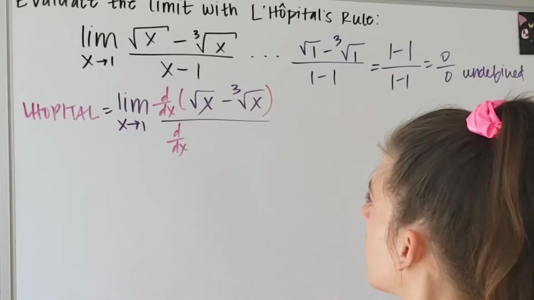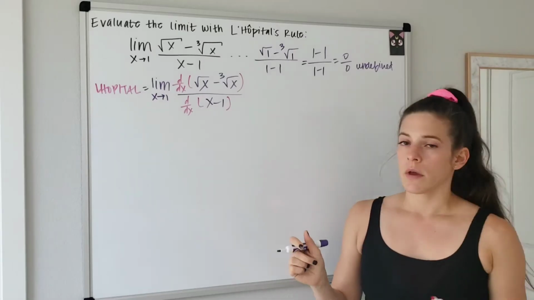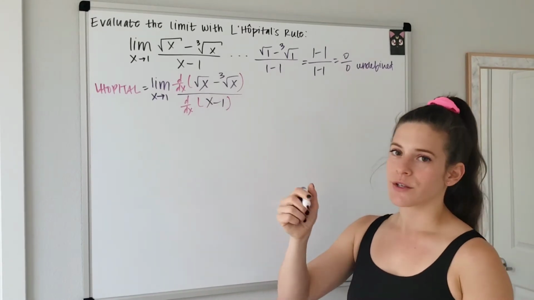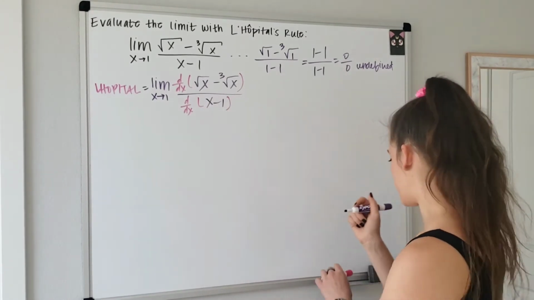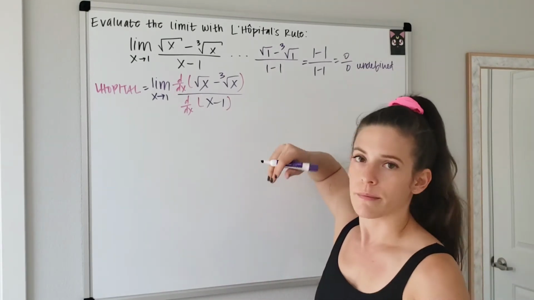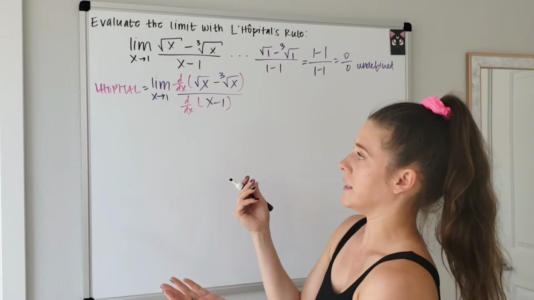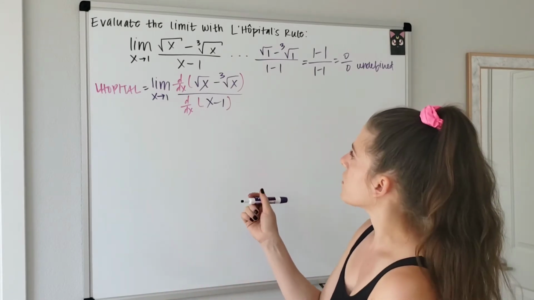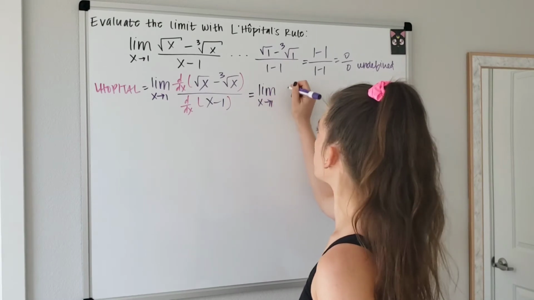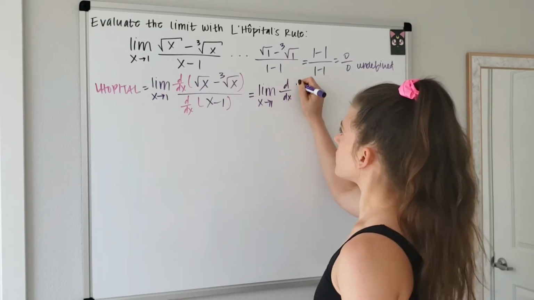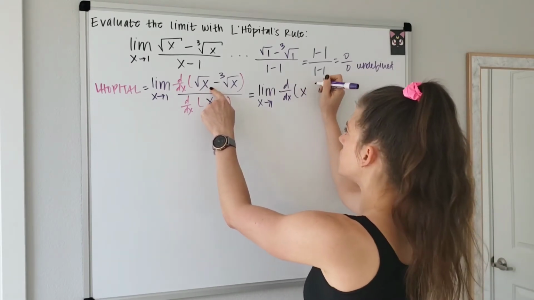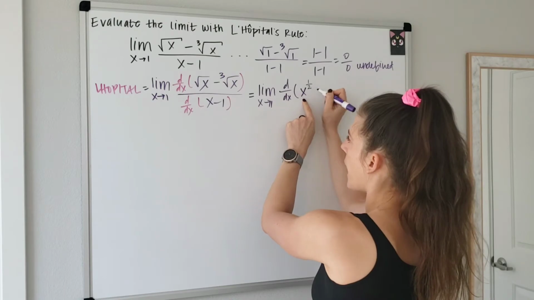the derivative of the denominator. In terms of taking derivatives of roots, I turn the root into an exponent as a fraction and rock and roll from there. Turning the exponent into a fraction is just how I find it easier to make sure I'm doing this correctly. So really, I'm thinking of this problem as the limit as x approaches 1 of the derivative of the numerator. The square root of x is equivalent to x to the 1/2, right?